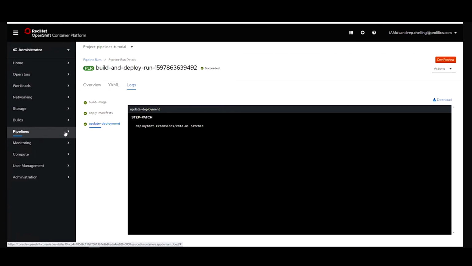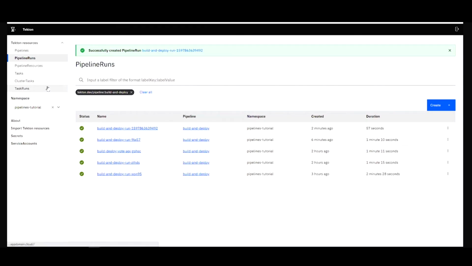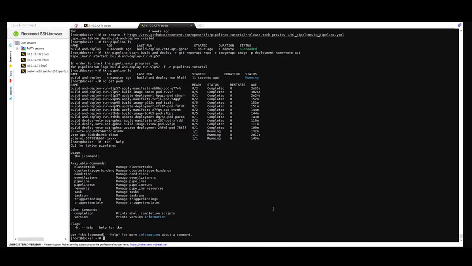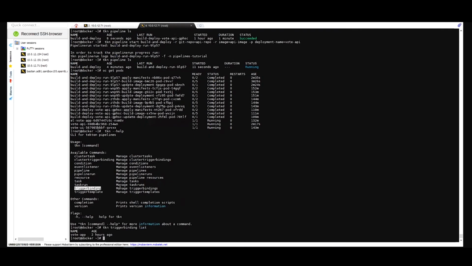Good. So I want to quickly switch over to the other aspect, which is the Tekton trigger bindings and trigger templates itself. So I'll do a quick list of Tekton trigger bindings, and you'll see what is available. You can do a tkn help to identify what is available for you to run. The tkn trigger binding list is going to give you any existing trigger binding that is available. I've created a couple of the trigger bindings ahead of the demo, so that we save demo time for reviewing all these artifacts.